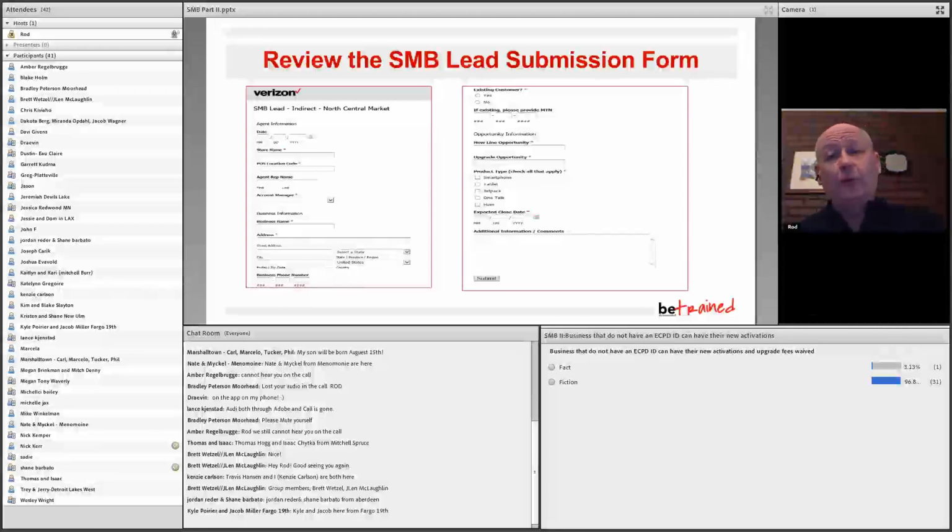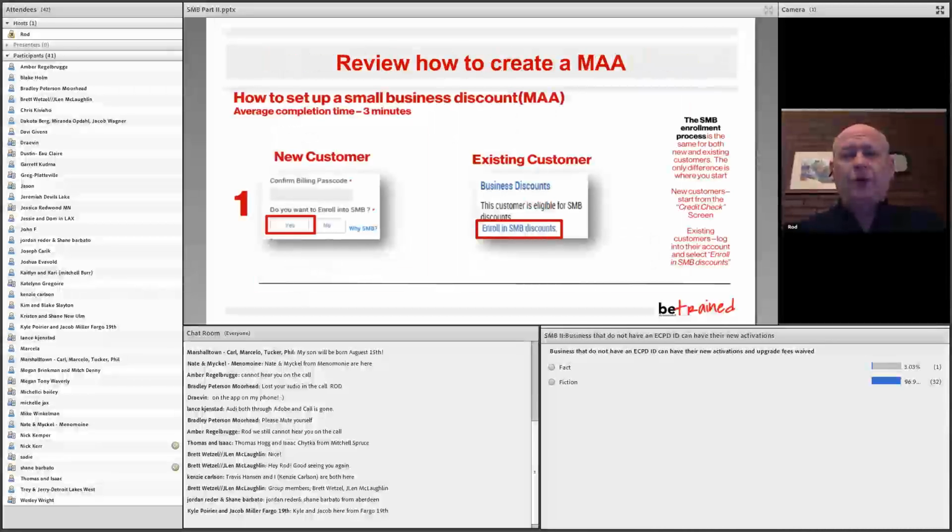And for the businesses, we want to fill out all the correct business information. Then we submit it to our account manager from Verizon. The only other person that really gets to see it is the regional head of the B2B with Verizon, and for most of us, that's Chad Fleck. So again, that's just a little review on that lead submission form that we do want to fill out.